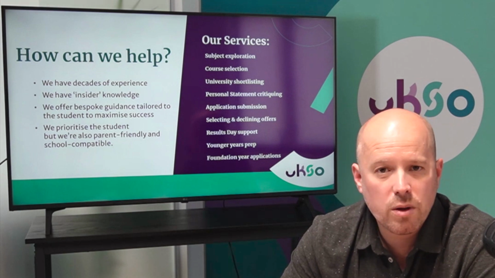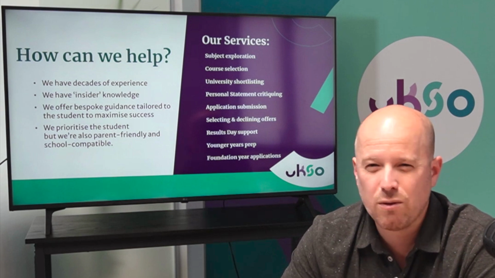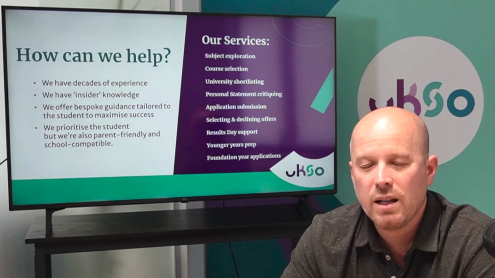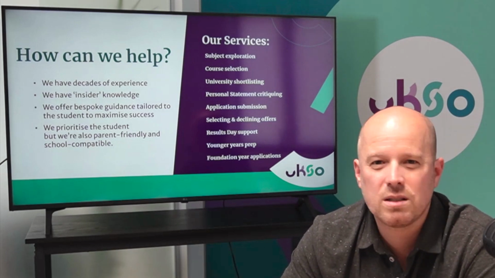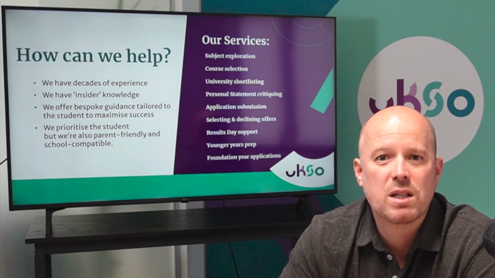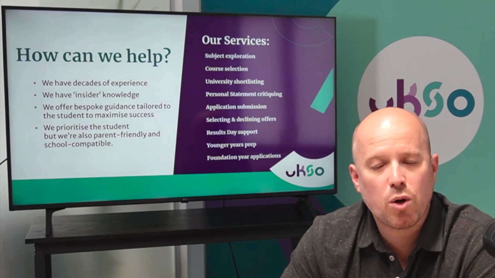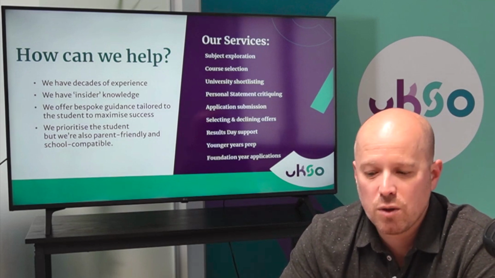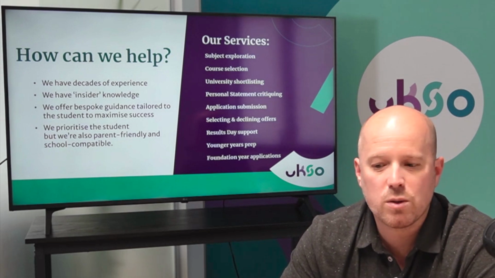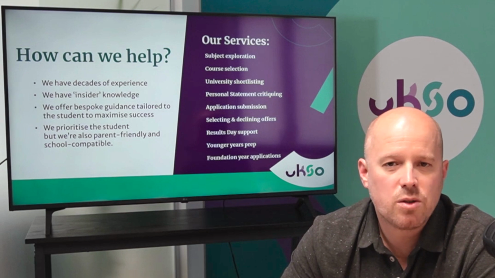So all things from subject exploration, course selection, university shortlisting. If you're looking at a particular subject area like psychology or economics, engineering, and you want to know the best universities that offer those courses, or what subjects I should do at A levels to make sure I've got the best chance of getting an offer, we do all of that. And then the admission support process, personal statement writing, interview preparation, understanding how to maximize your chance of getting those offers. We do all of those things, and we can provide comprehensive support to your family for that.